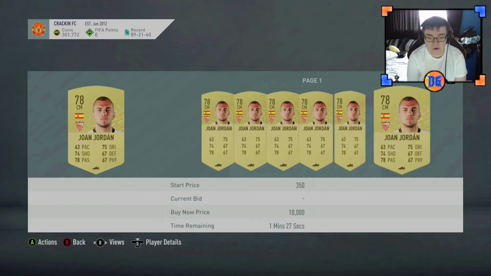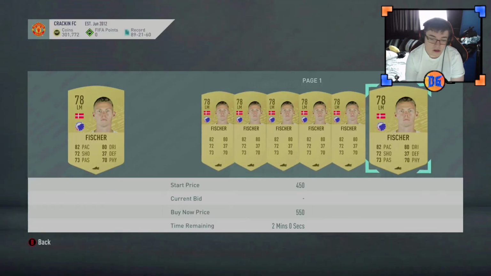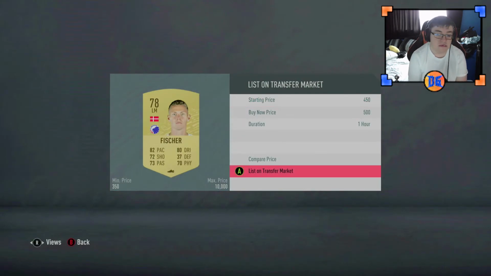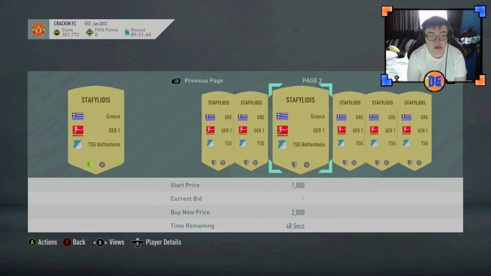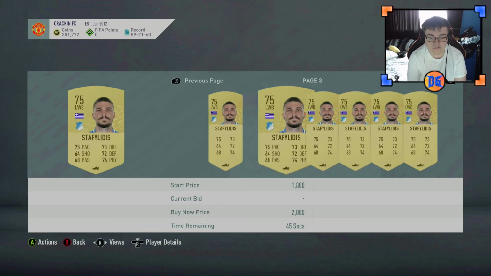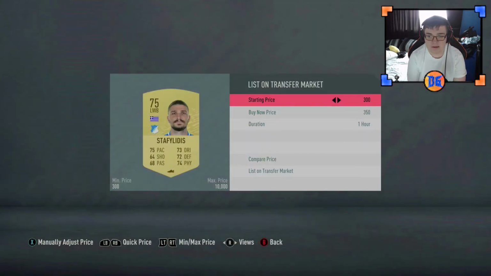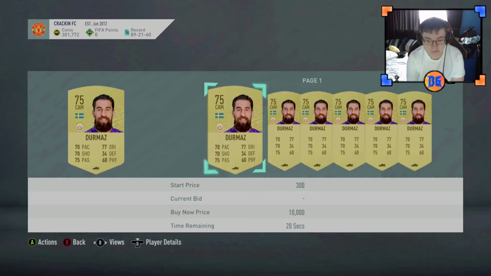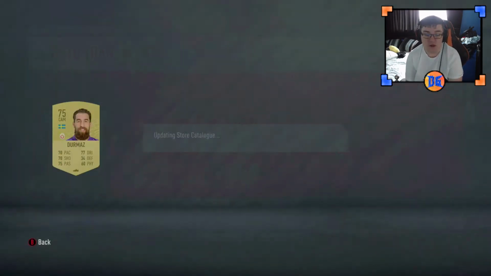And then Juan Jordan, we might be able to sell for maybe 450 coins. Again, it's better than discarding him. All these cards, you ever get duplicates, see if you can list them up, because they're not going to do any harm in trying to get them unless you desperately need the coins. This guy right here, I don't know what's up with his value, but he isn't selling for much. He's a Bundesliga player though, so we should be able to get 500 coins for him. And then Durmaz here doesn't look like he's selling anything more than about 400 coins.